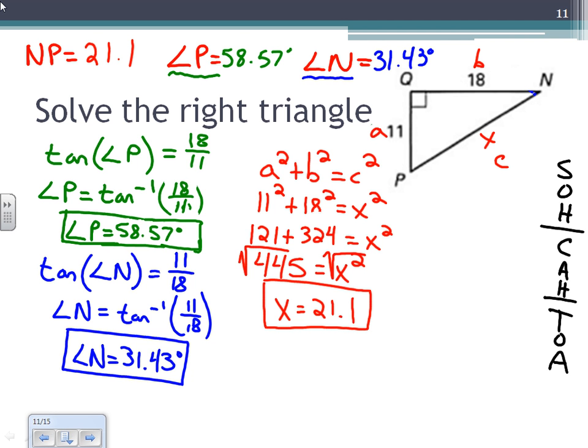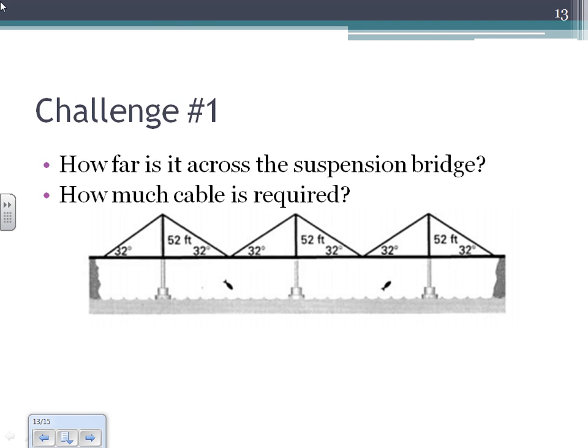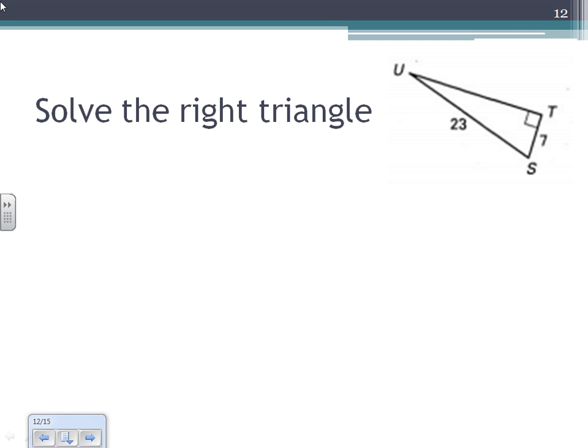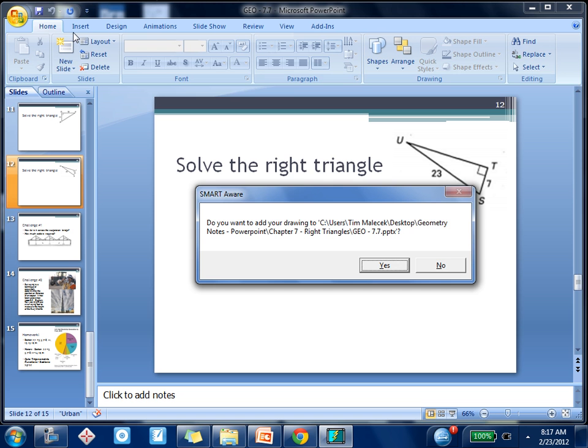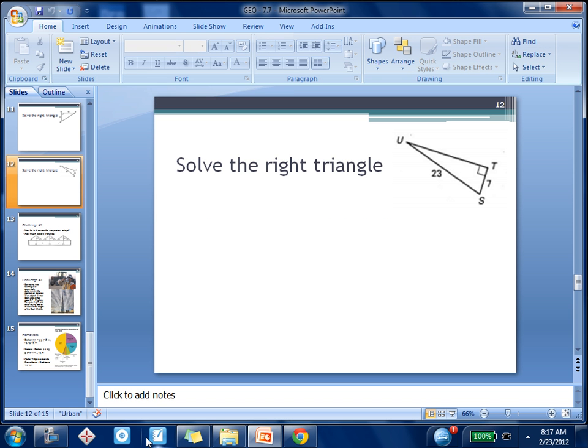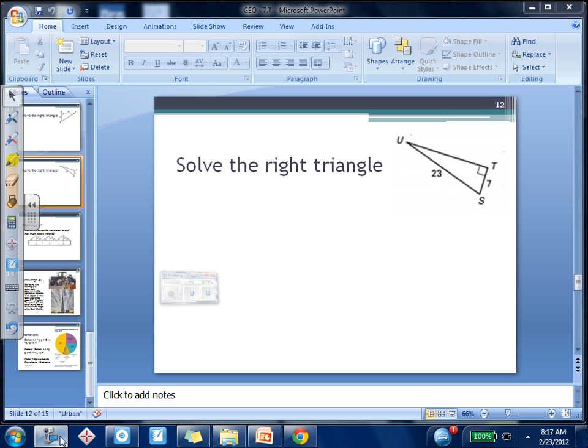Do we have all 6 pieces? 3 sides, 3 angles? Are we done? Does this make sense, what we're trying to do? Okay. I want you to do this with a partner or with a group, okay? So, do you need some help getting started, or are you guys pretty good? Okay. I'm going to stop the recording, but you guys are supposed to do this on your own.